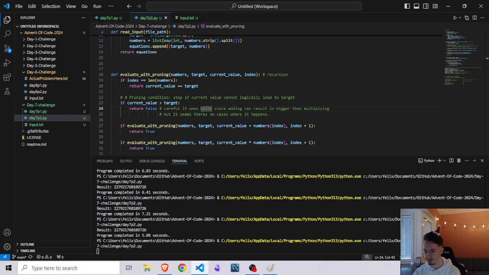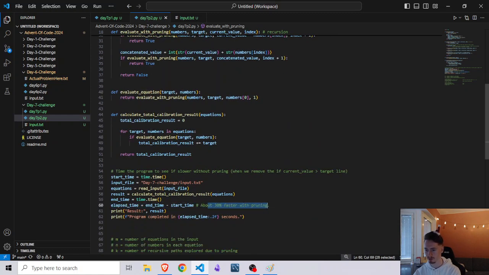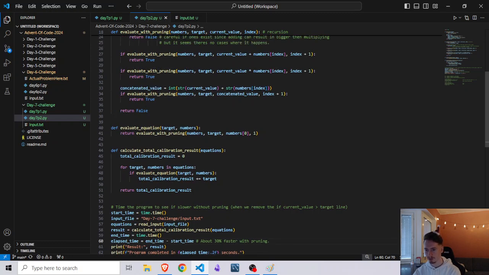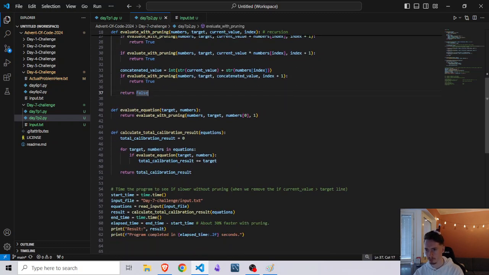Now it's 5.8, so a little bit faster, 1 second faster. 5.29. Let's see if it can get even faster. It doesn't become faster every time, but we will take the average of this. So 5.34, so it's about maybe 1 to 2 seconds faster. When I wasn't recording, it was about 30% faster, from like 5 seconds to like 3.5, something like that. So that is the recursive function and the solution to the Advent of Code.